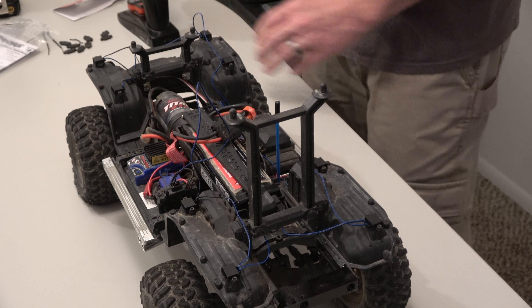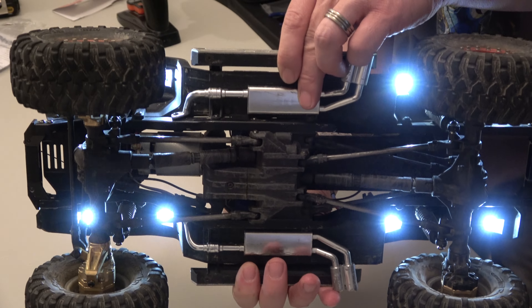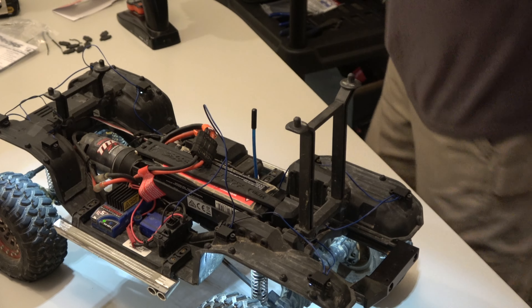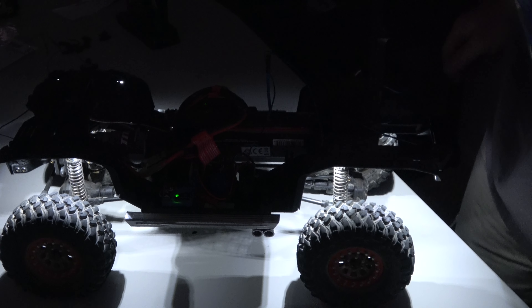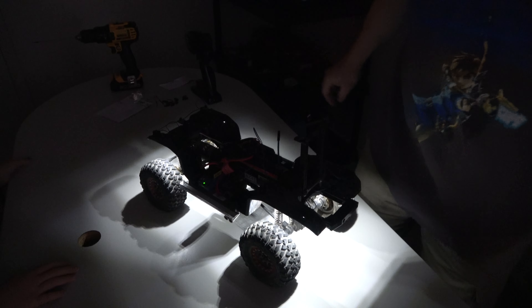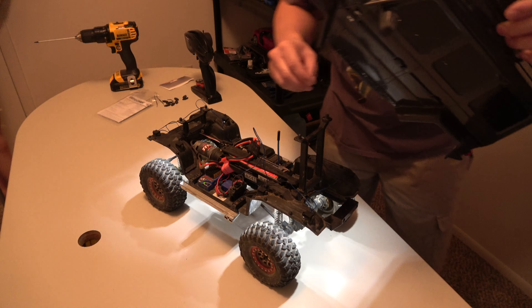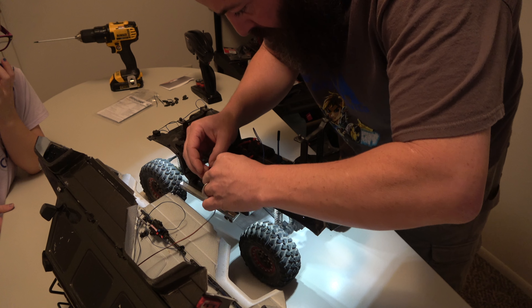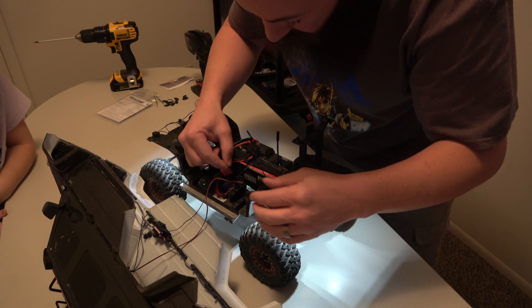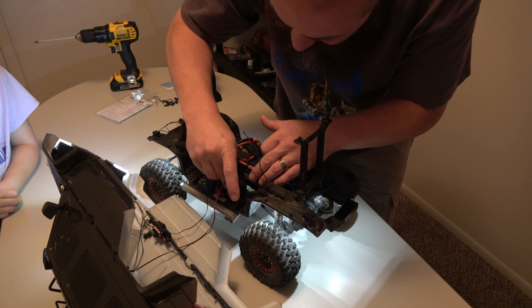Here, let me turn my controller on. Let's turn the truck on. Oh — oh yeah, oh my gosh, guys, that is good. Turn the light off. Oh my goodness, guys — that is so cool. Look at that. That is what rock lights do. I am going to see my trail very nicely now. Let's plug the top in. Bear with me. And then we'll put the top on and get a good look at it. It gets super bright, doesn't it? Did the top ones turn on now too?